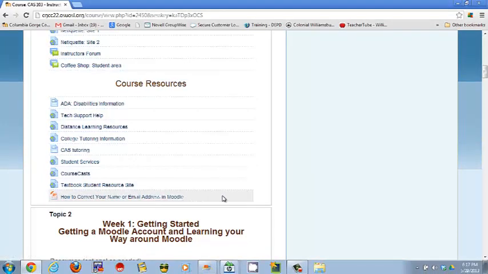It's really important that your email with student services and your email with Moodle match, so that we're not sending things to multiple accounts and you're missing getting things. The other thing that's really important is your name matches. If you are Smith but you've just gotten married and your name is now Jones, and you enter yourself into the class as Jones but student services still has you as Smith, I can't put you into the class.